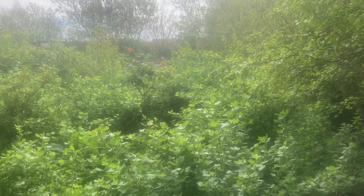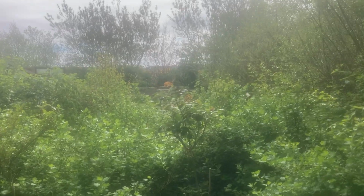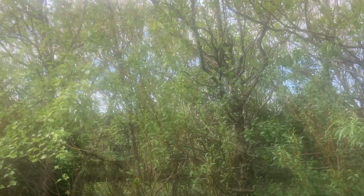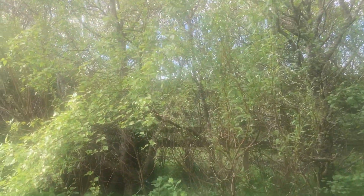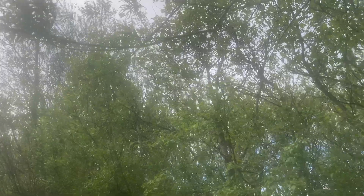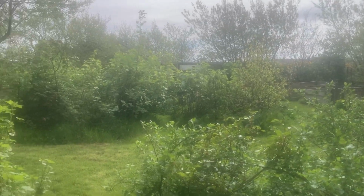where we have all the gooseberries. Well, not all of the gooseberries, but gooseberries in various places, but this is a big patch of gooseberries, and then lined by various trees. We have some golden willow just right next to them, and beyond that older trees, poplar tree, silver birch, and there's some summerberries, dogwood over there you may be able to see. And then we're into this area where the raised beds are.